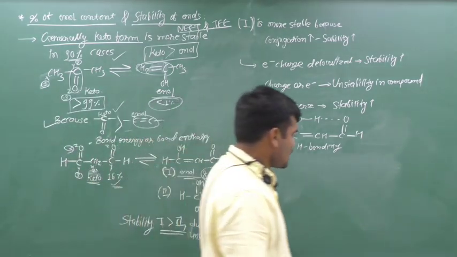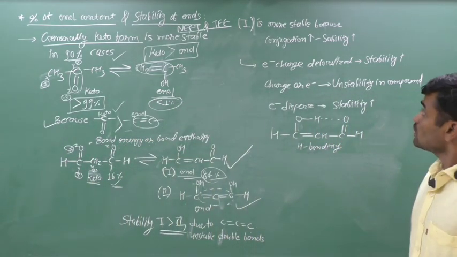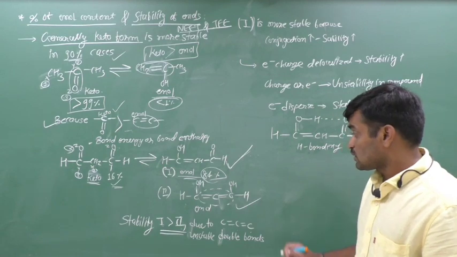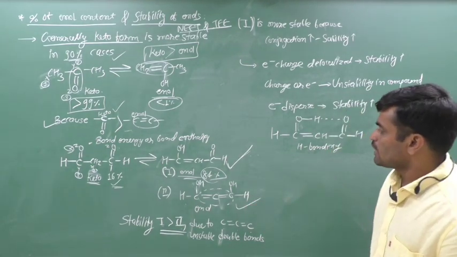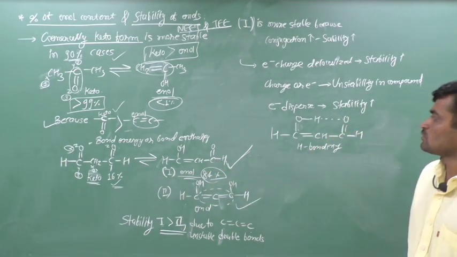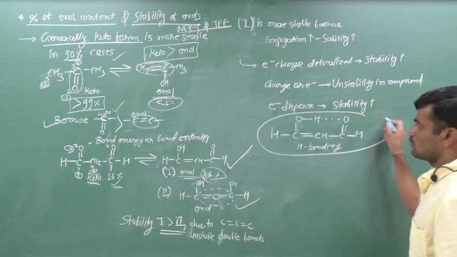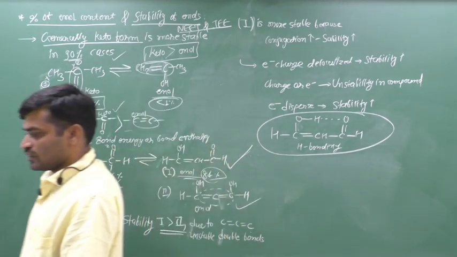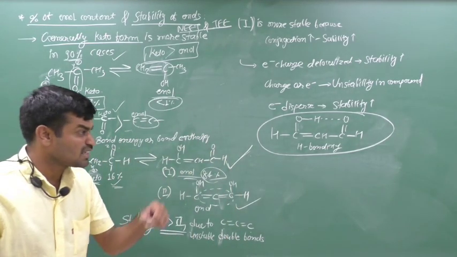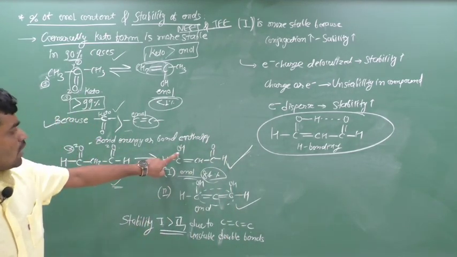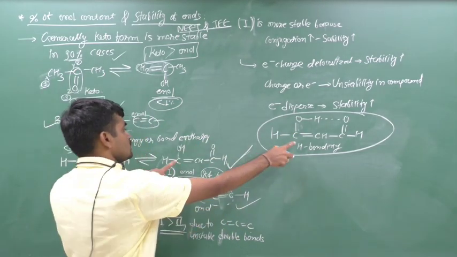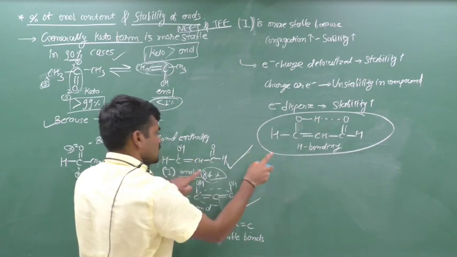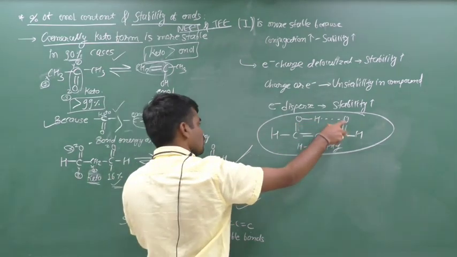And the second reason is that we can check the conditions in the first and second compound. Therefore we can say that the first compound has hydrogen bonding. The first compound has intramolecular hydrogen bonding. This compound we have drawn widely here: C, C, H, H, OH, CH, C double bond OH.